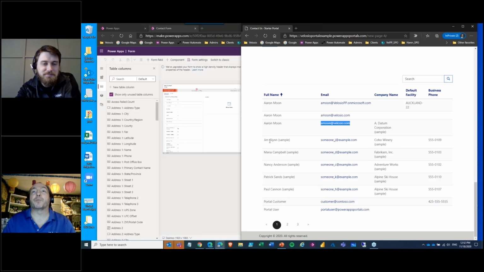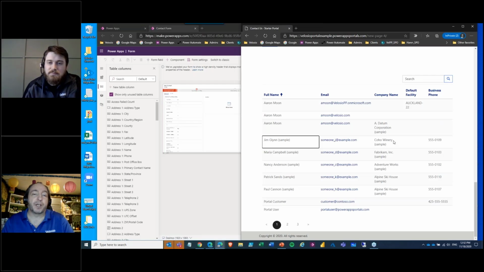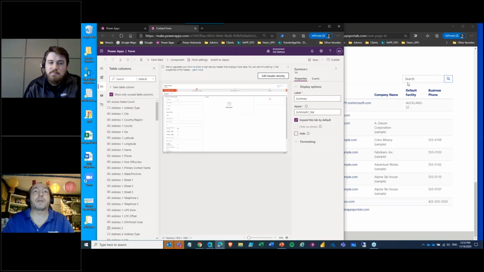So I'm going to go pull up John Glenn. I can then tie this to a Canvas app that shows me the different things going on, or whatever machinery he has in his location that I need to go in and repair. I can jump into those particular files, those CAD drawings that are saved up in SharePoint or in Azure blob storage somewhere. So you really can just keep linking all of these things together. And this is the same contact us form that the whole application is using.